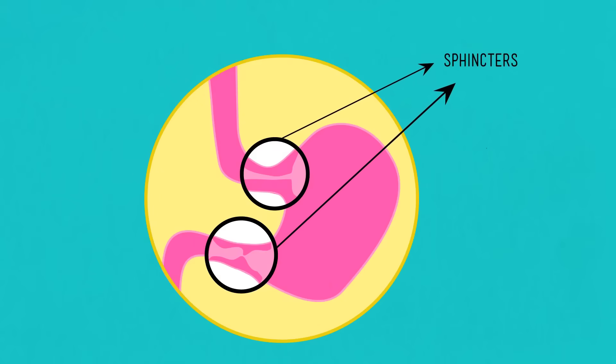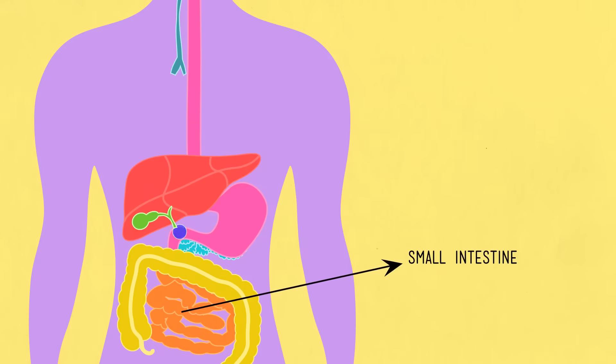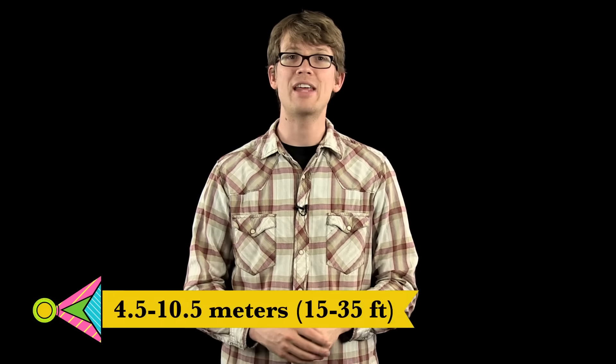What you want by the time your food leaves your stomach is chyme, which is a kind of liquidy slop. When something bad is going on in your digestive tract, your body doesn't worry too much about absorbing nutrients — it just wants to get the chyme out of there. There's a little valve or sphincter between the stomach and the small intestine that regulates how much chyme gets in and when. The very beginning of the small intestine is called the duodenum. This is where a lot of the small intestine action happens — lots of things get absorbed and also secreted, like bicarbonate, which neutralizes the gastric acid before it goes any further. The coolness of the small intestine can't be overstated — it's ground zero for cellular exchange of nutrients and the breakdown of fats. The reason it's so good at absorbing is because of all the surface area it's got going on. A lot of that surface area comes from the fact that despite its name, your small intestine is long — it can range anywhere from 4.5 to 10.5 meters.